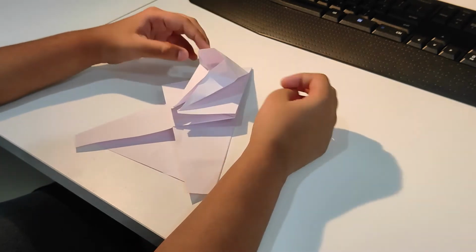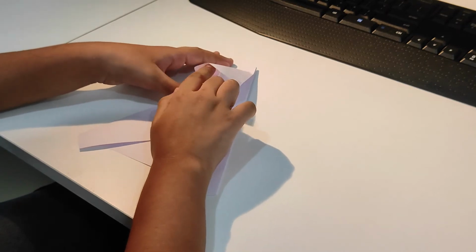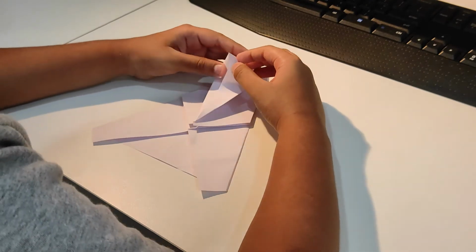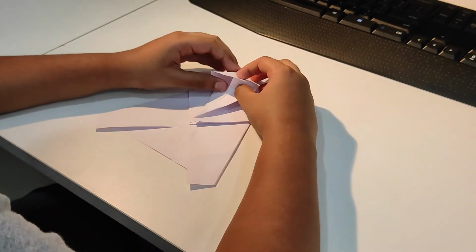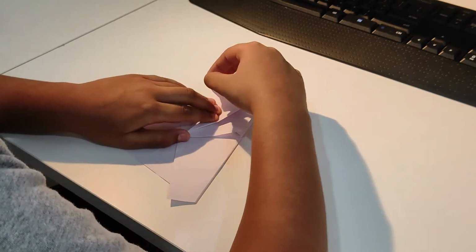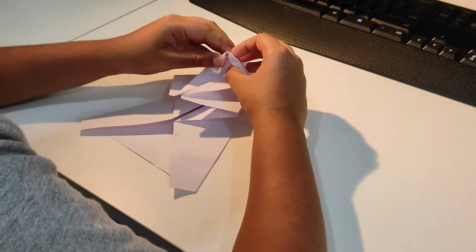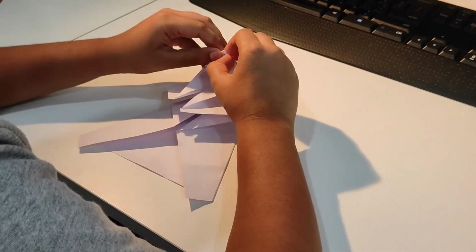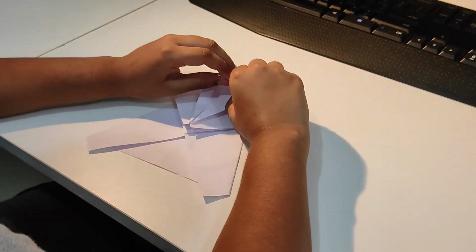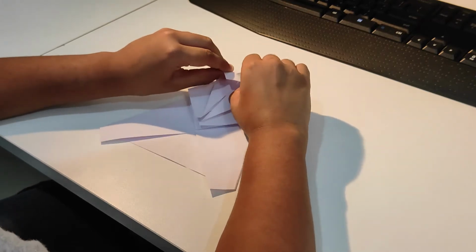Now don't rush too hard. This is the easy way to do a petal fold. Just push it up, and whenever they get too close, this is the best advantage. Just hold these layers and then push it up until you can get this configuration, and then this is the last part of the petal fold.